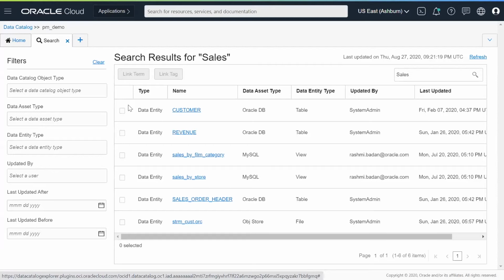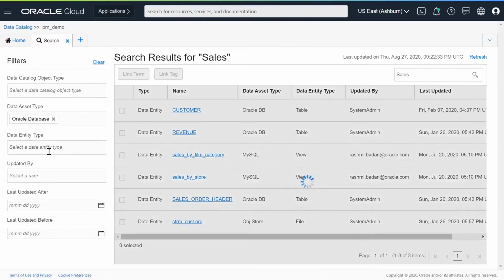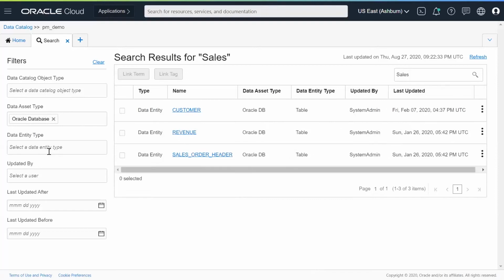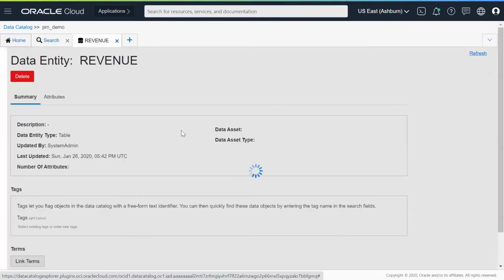So that's what I did here. Of course, there has been some work done in the background, but this is the result. This is how customers, or end users, will consume the metadata that we have collected in the catalog. So you might say, okay, I only care about Oracle database, right? Let me look at what we have in different Oracle databases. By the way, this need not be only one database. It could be multiple databases that you have connected to, and information is coming back. So you could say, oh, let's look at this. There is a revenue table here. I'm interested in that. Let me see.